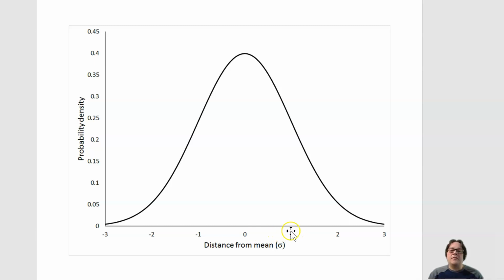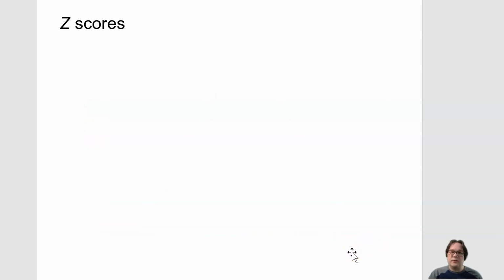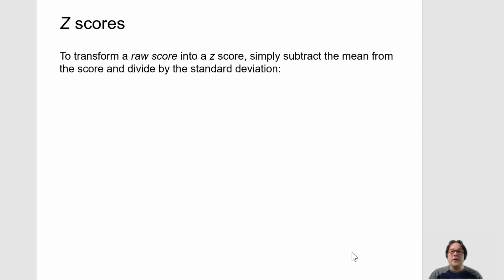But once we get to this part of the graph, we're 1 standard deviation away from the mean. Once we get over to this part of the graph, we're 2 standard deviations away from the mean, and so forth. Okay, so how do we calculate z-scores? How do we calculate these standardized scores? You really just need 2 things, and we already know how to calculate those now. You need the mean, you need the standard deviation. Well, I guess 3 things. You also need a score that you want to standardize.